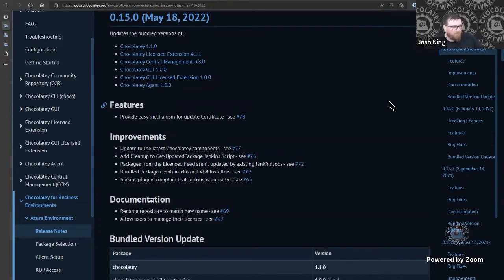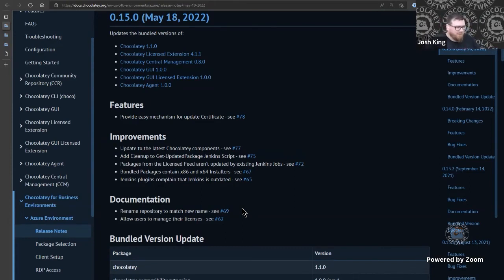Then we've updated the bundled version of Jenkins, and of course all the plugins and stuff associated with that, and the web of dependencies. We've got all that locked down, so that was good. And of course, behind the scenes again, there's an item there that says we renamed the repository. Yeah, it's down there in the link. It's not currently public, but we renamed the repository, so yay us.